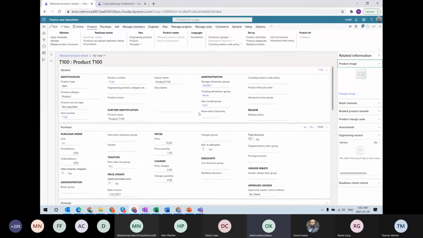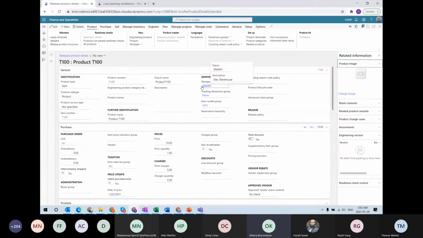As you will see here, my product is not using the advanced WMS storage dimension group, right? It's assigned to the normal site warehouse storage dimension group. It's not assigned to the advanced warehousing storage dimension group. So we don't have to have advanced warehousing if we want to just plan it using transportation management. I think it's an important point, right? So I don't have to enable advanced warehousing for an item if I would like to plan it in the load, right? So all you need to have is that transportation management processes checkbox set to yes. And if it's not, that may be one of the reasons why you do not see it in the list.